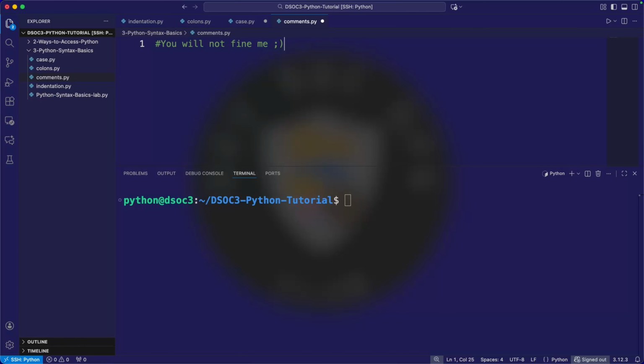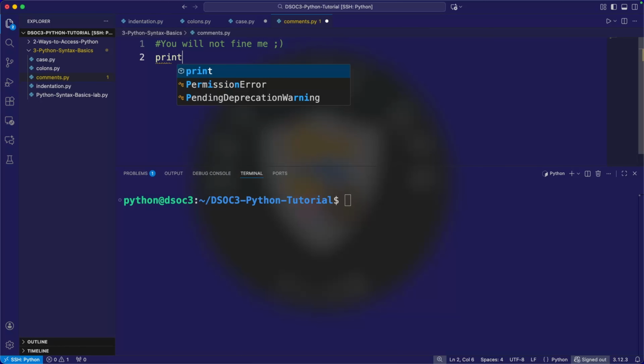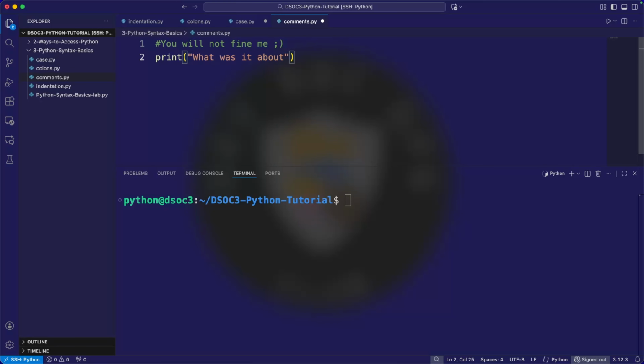All right, so that's done. And print what we want to print over here. And always remember, whenever you have the inverted commas, open and close both. Try to type them at the same time, but no worries if you make a mistake. I told you, you are just starting out, and it's okay, it happens, and we learn this way. Okay, so what was it about?